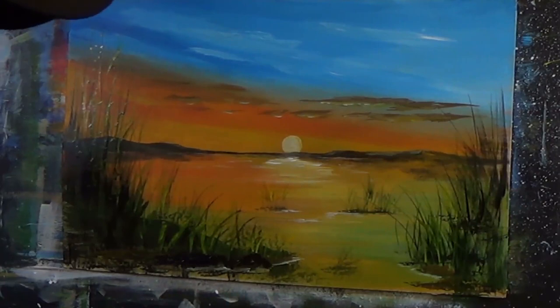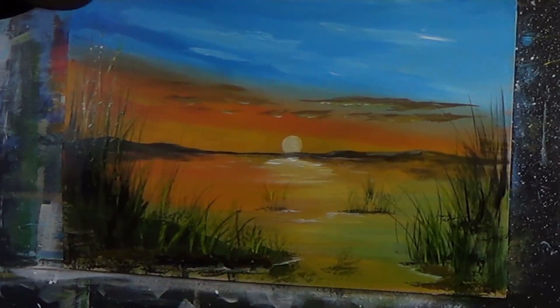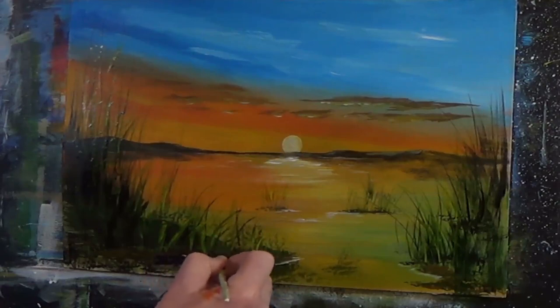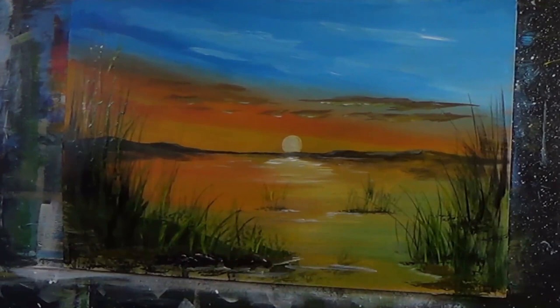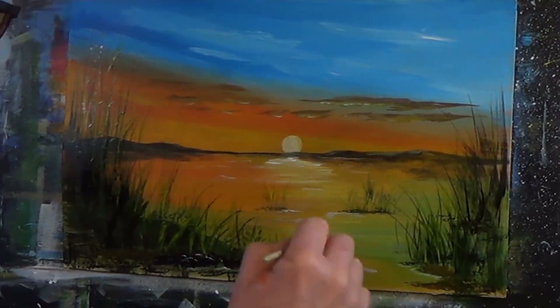Get a bit of this orangey colour just to put some highlight on the tops of these rocks, just like that. Maybe just a little bit of yellow. So we put a little bit of light just catching the tops of these rocks. Only a little bit. Oh, there's a highlight there. There we go. Not to forget this lovely little group of baby ones.